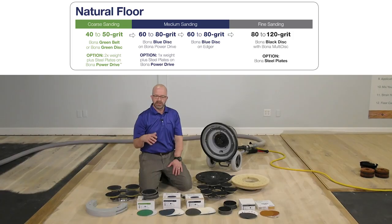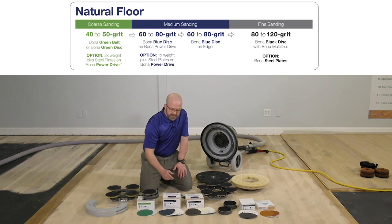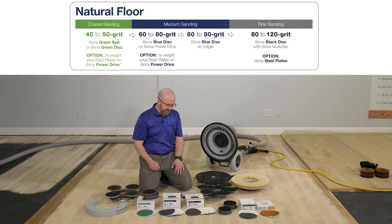But again, that's gonna depend on your experience, the species you're working on, and you judging those scratch patterns and how everything is transitioning from one abrasive and one machine to the other. But I'm doing my heavy cut, then I'm doing my medium cut with Bona Blue, 60 or 80 grit.